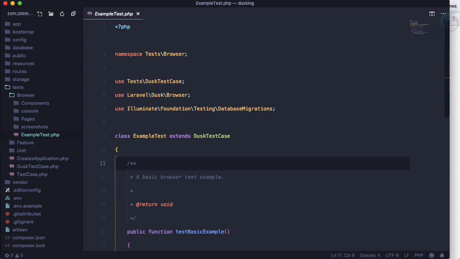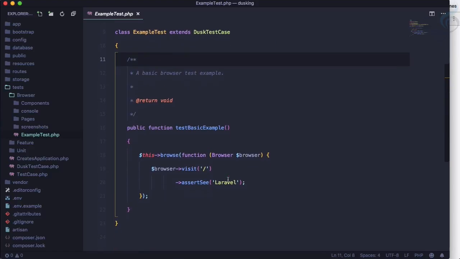Okay, that's good. But what will Dusk actually do? Laravel Dusk will provide you the capability to test your JavaScript behavior. Suppose you have a website where the click event of a button is just sending an AJAX request. Then if you are testing this, you need to test it with Dusk, and Dusk will simulate these things and it will create that JavaScript behavior that was not possible with simple PHPUnit. But how will this do all these things? You can see it uses a browser. This means we need to run the application to test it.